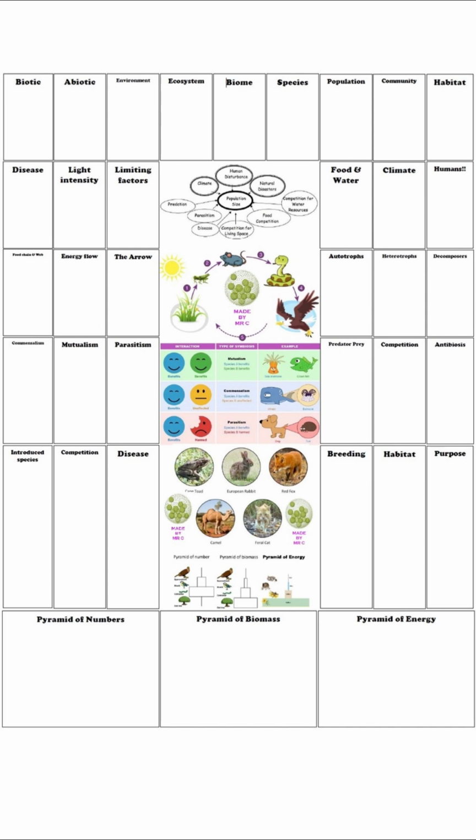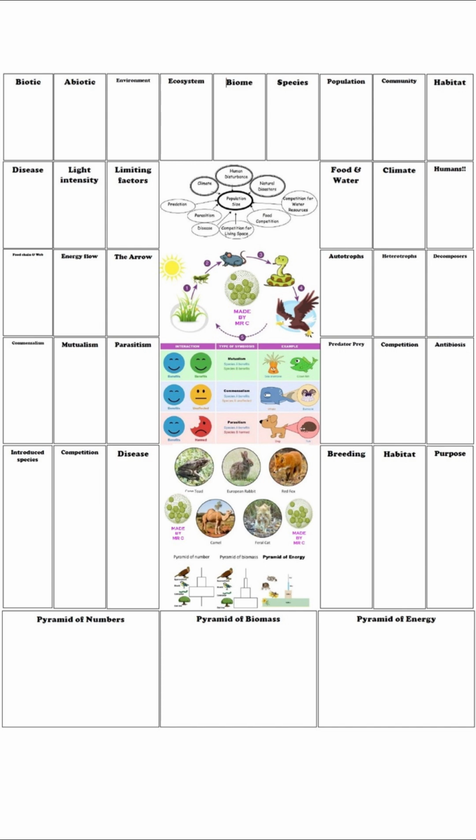Both are harmed. And lastly, we've got antibiosis, where one species releases a chemical that harms or kills another organism. Like a pine tree drops a lot of sap. This particular sap is found in the pine needles, and you'll notice that nothing ever really lives underneath a pine tree because the sap releases a chemical that inhibits the growth of all weeds underneath it.